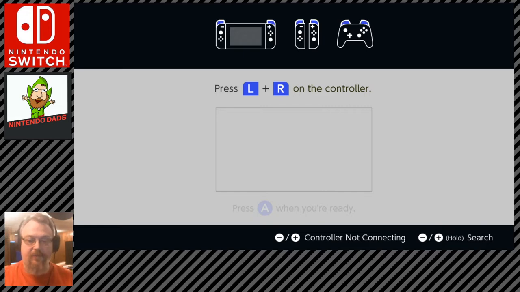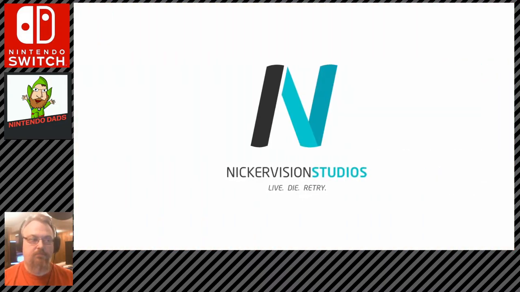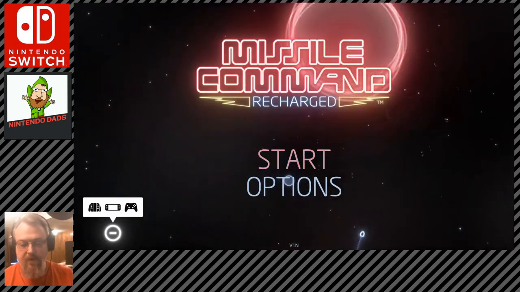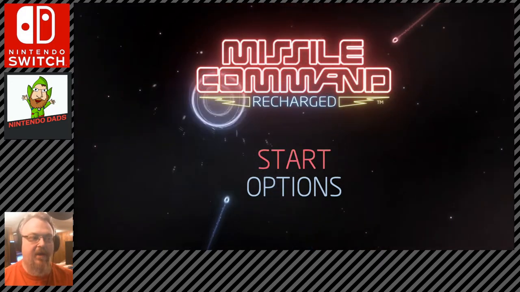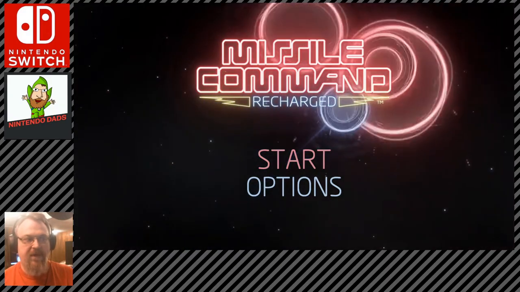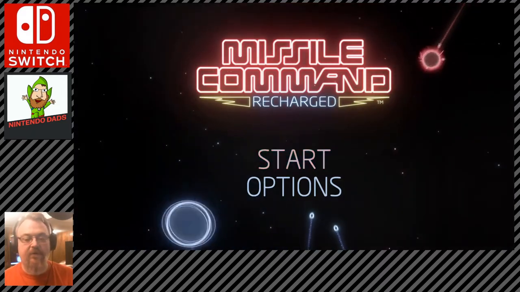If you remember the arcade Missile Command, you're trying to protect a bunch of cities from a barrage of attacks through three gunships or gun turrets. And this game does the same thing. When it first has you play, it says push B to fire, and B will fire from whatever's the closest one. But if you want to pick which of the three you want to fire, you can use the Y, X, or A buttons for the left, the center, or the right.